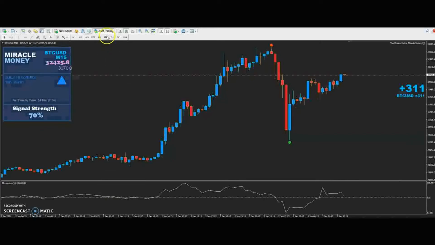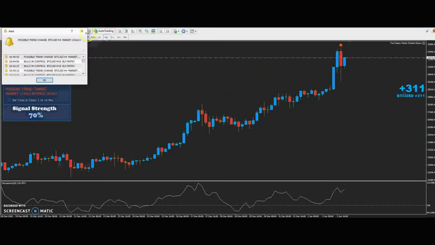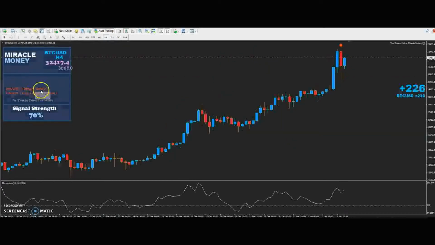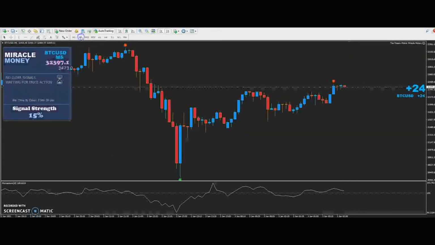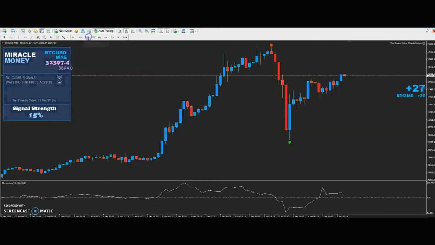You will get out, it doesn't matter which way, when you see something that says possible trend change. The market could reverse short or could reverse long. It's going to tell you one or the other, and you just get out according to what you see. When price is overbought or oversold, just get out. It protects you. This is like an added safety feature. It protects your profits from you giving them back to the market or losing all that money.